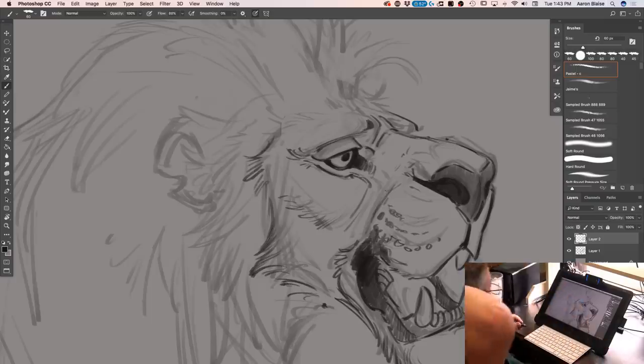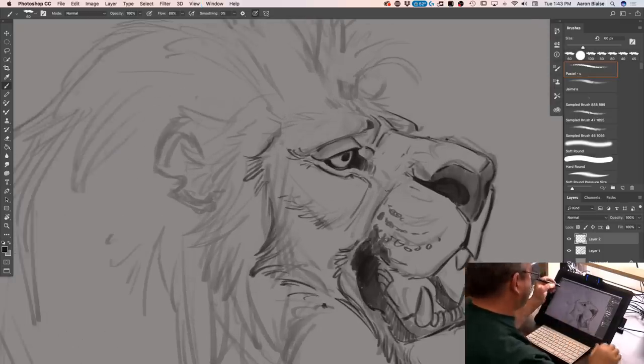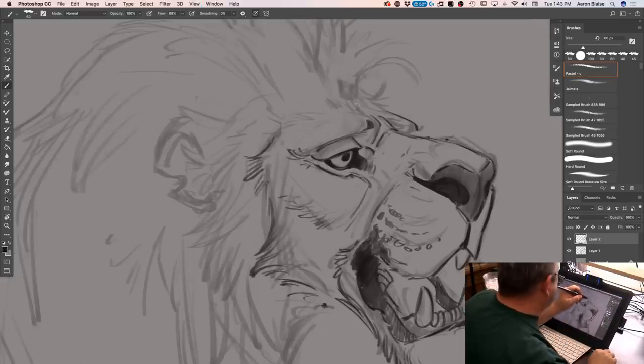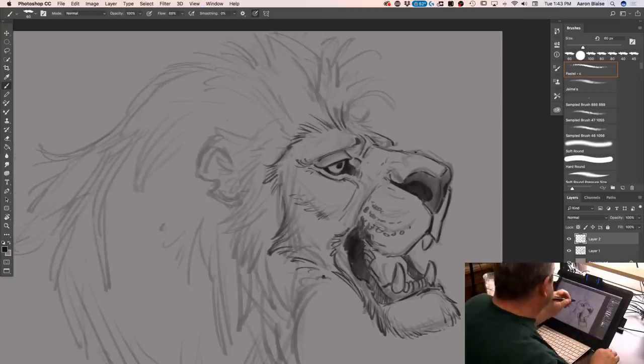Could you give that lion moose antlers? No. Turn into a lion moose. I'm not crazy about this guy. I might even start over.